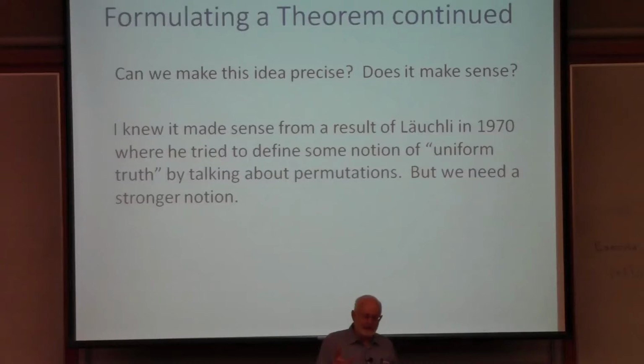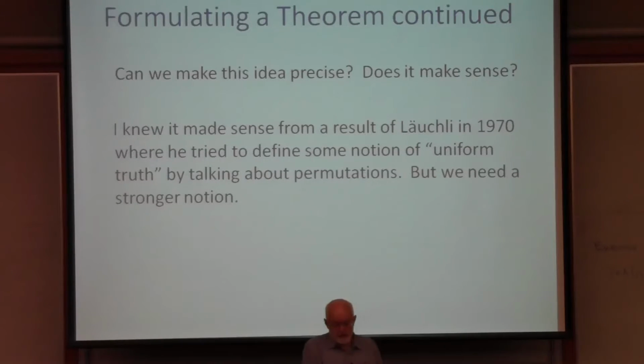But he translated that into the idea of permutations on the domain. That's the way a mathematician would think about uniformity. It shouldn't matter what the domain elements are. So he defined these permutations of the domain, and he showed that what he called the proof terms were invariant under these mappings. And so he then was able to prove a classical theorem based on that idea.